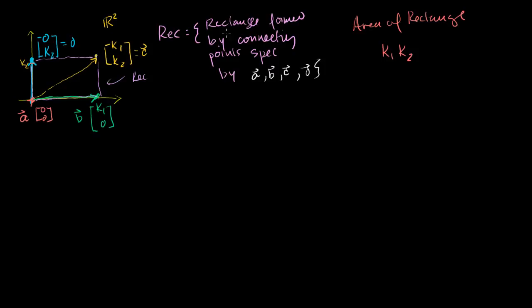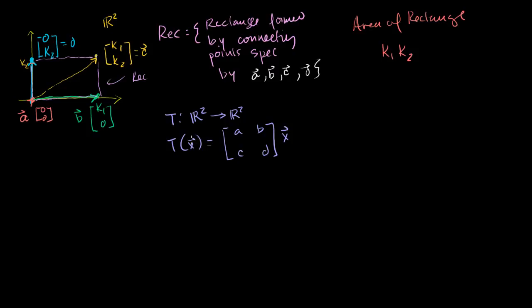But let's say we're going to transform this set. We're going to transform this rectangle with the transformation T. Let me pick a nice color for T. Let's say we have the transformation T. It is a mapping from R2 to R2. And it can be represented as, when you apply the transformation T to some vector x, it is equal to the matrix A, B, C, D times your vector x, just like that.